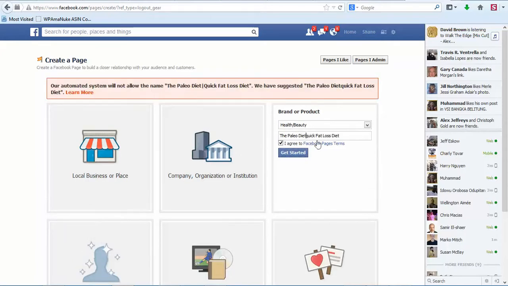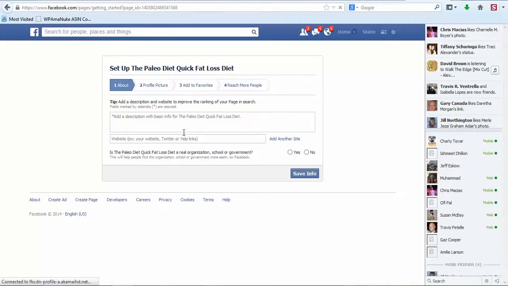And I forgot, it will not let you have little special characters, so let's see if it'll take that. Okay, now we're just going to go through the steps of creating our page.